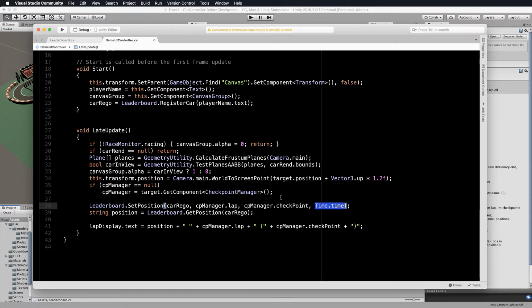And you can try it out, but it's not going to work because you'll end up with a lot of cars with exactly the same time set for them, and therefore sorting them will do no good whatsoever. So where do we put this information? Well, it has to go into the checkpoint manager, where we're getting hold of the lap and the checkpoint at the time we trigger the checkpoint is the actual time we need to record.